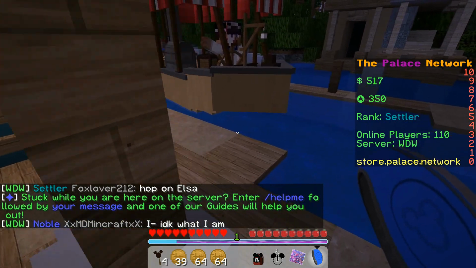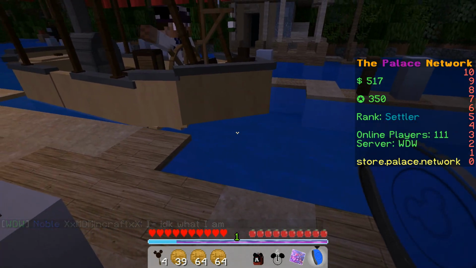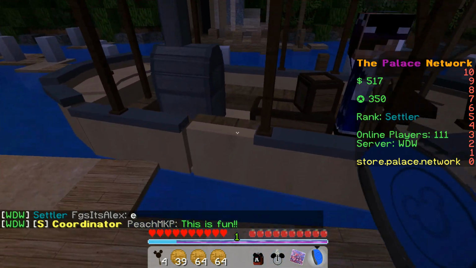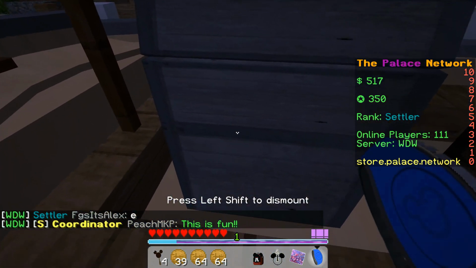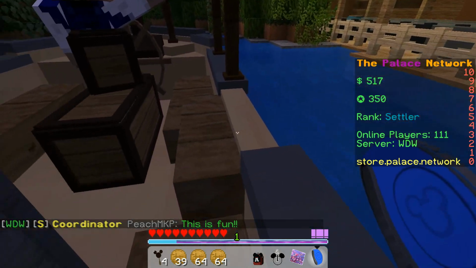Oh dear, that's not good. Doesn't have a license plate. I'm guessing the boat's going to move here, and then we can jump on, because I can't get on at the moment. Wait. There we go. I think I'm on. There we go.